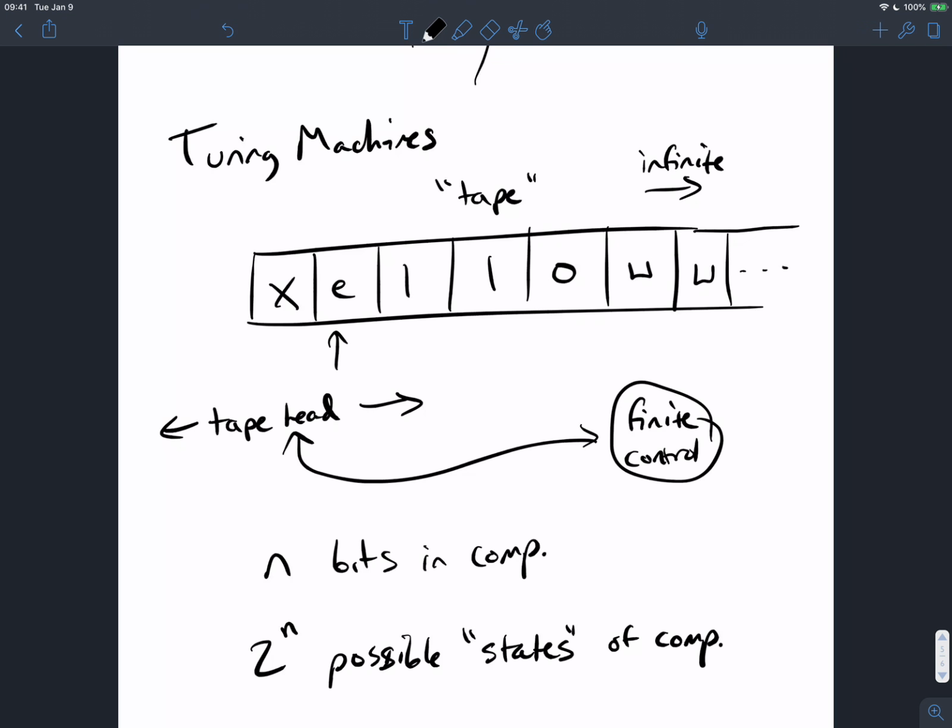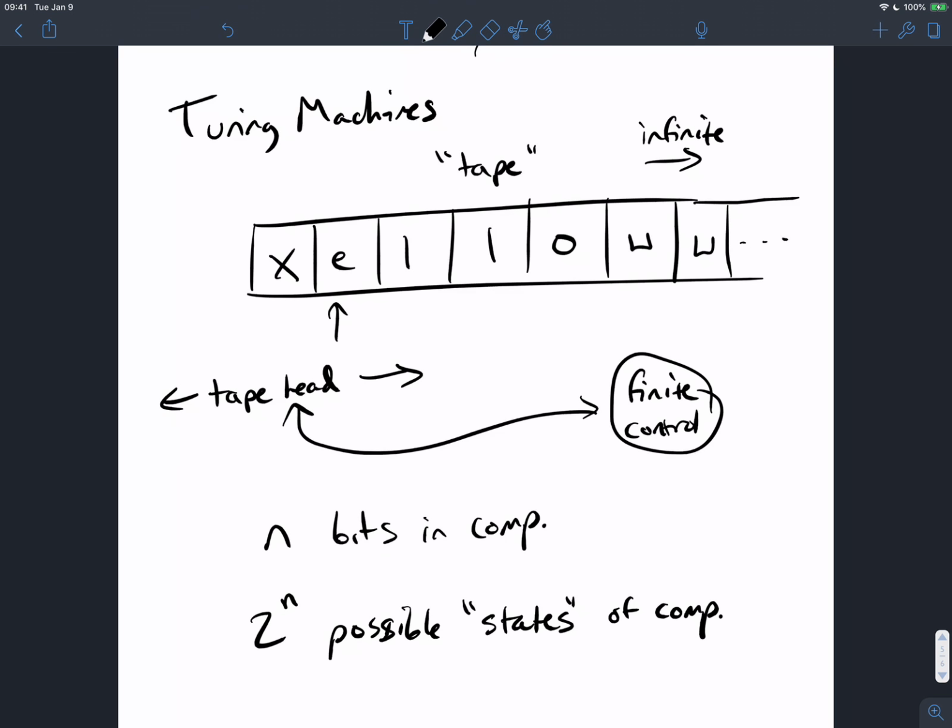Well, let's see. Now I just destroyed part of the input. And there's no history as to what it was before. I completely erased what was on the tape, and I put an X where the H was. How do I know when to stop? Since I destroyed the input, I don't know what the input is anymore. So I can't really decide this anymore. So we'll need a special way to say, yes, this input is in this language for the computational problem to stop the machine, because if we just let this run, it could run forever.